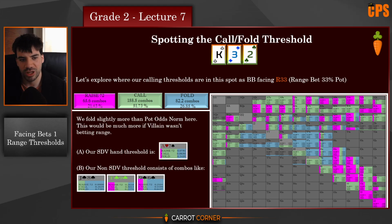But when it's on a really early street, that's not actually important. How much do you care about flatting the 7-5 suited out of the big blind against a cutoff open? You don't worry that 7 high is too low to have showdown value because you're so far from showdown. Yes, 3 of the 5 cards have come down already, but there's still 2 to go, and 7-5 is going to have the chance to bluff the river later if it's not lucky enough to backdoor into something or hit a pair.